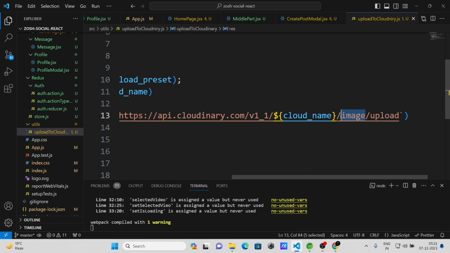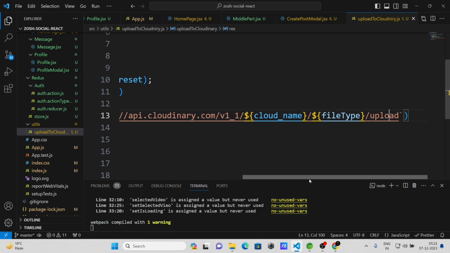Then here we need to give the file type, like it's gonna be video or image. So let me give here file type, and here we need to give upload. That's it.